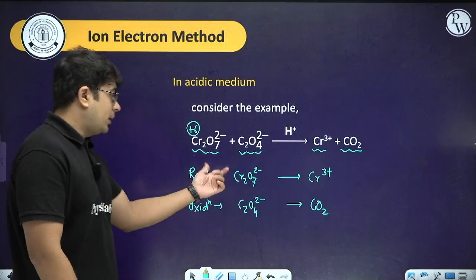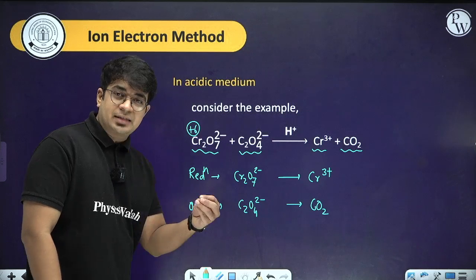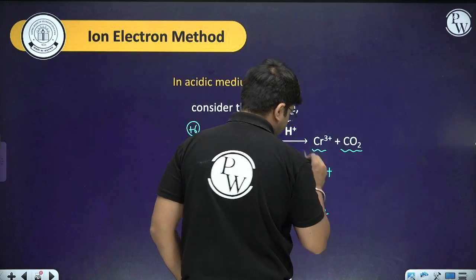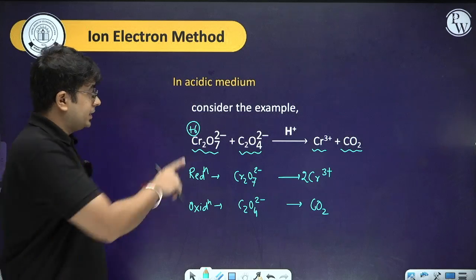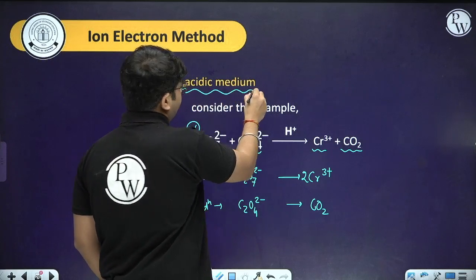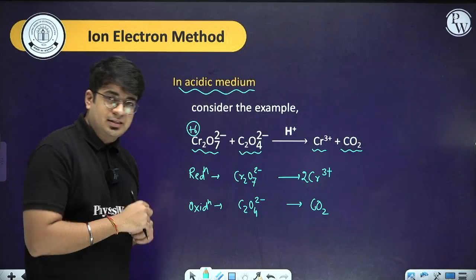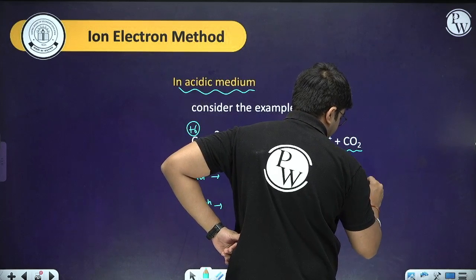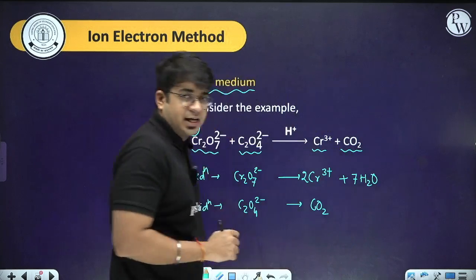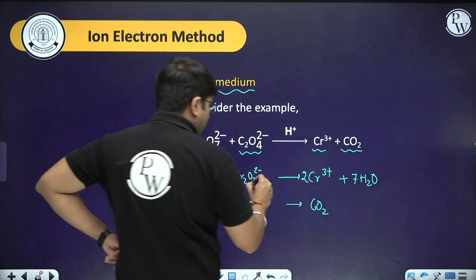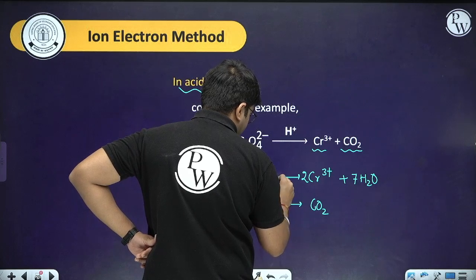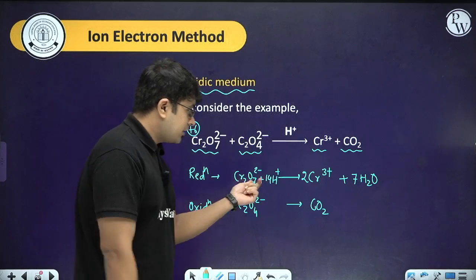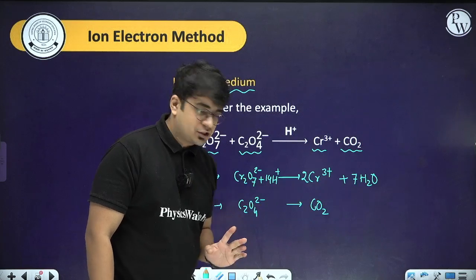First of all, to balance this equation, I have to balance atoms other than oxygen and hydrogen. So two chromiums are there; I can add two chromium. Done. Now this reaction is basically in acidic medium. I know the rule. I want to balance the oxygen. 7 oxygens are there. What can I do? I can add 7 H2O on the deficient side and twice the number of H positive on the opposite side, meaning 14 H positive. Now you can see O7, O7, and 7 2s are 14 H, 14 H.